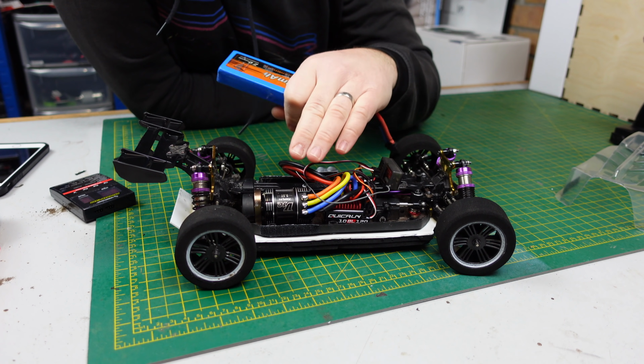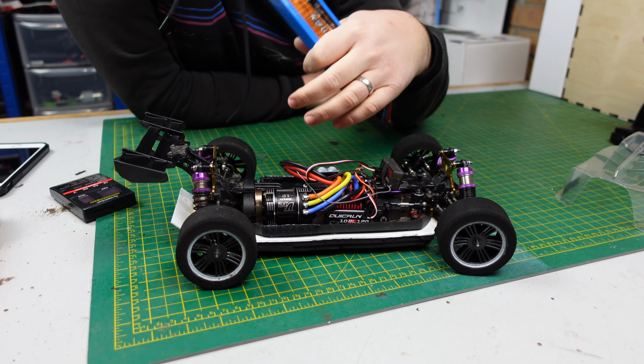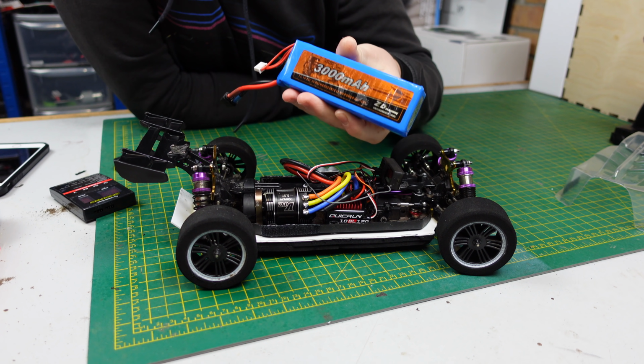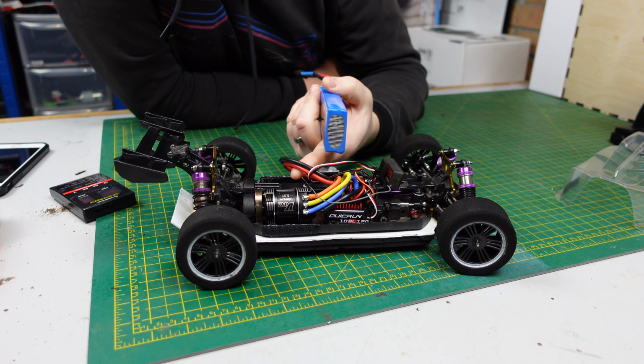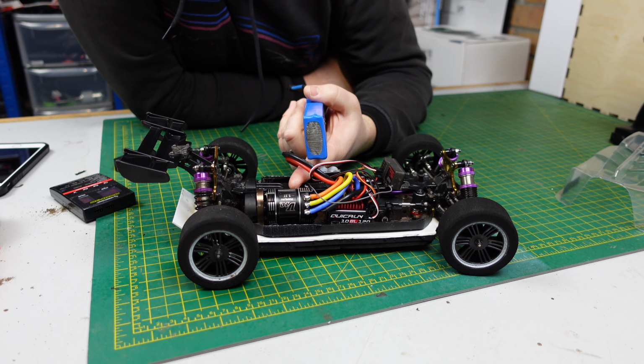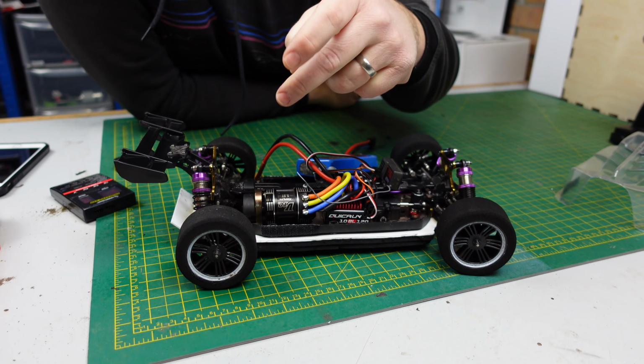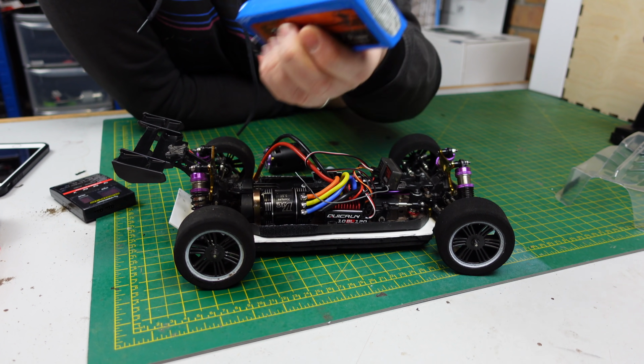I don't really want to spend too much time using the same setup. So this is the second time I've used this setup now. I don't really want to just get another battery and take it out, because I know that if it does increase the speed, it won't be by a massive amount. So my plan for the next run is I'm going to stick this 4.5 turn motor in there. I'm going to measure this battery now.